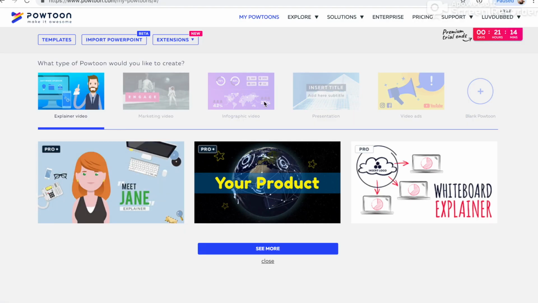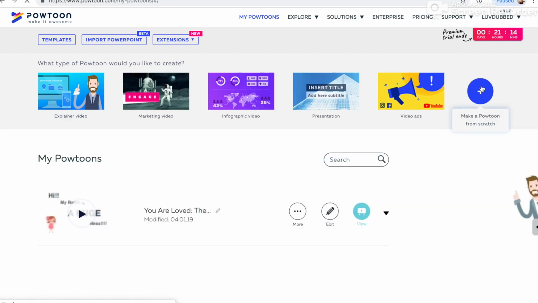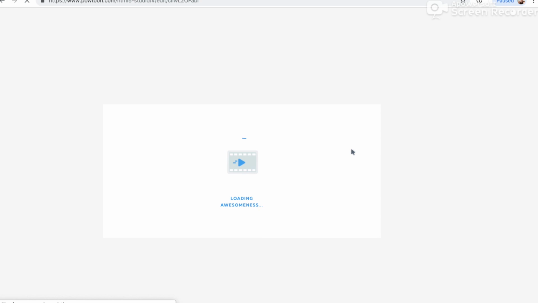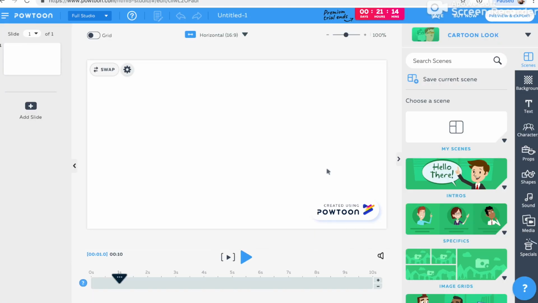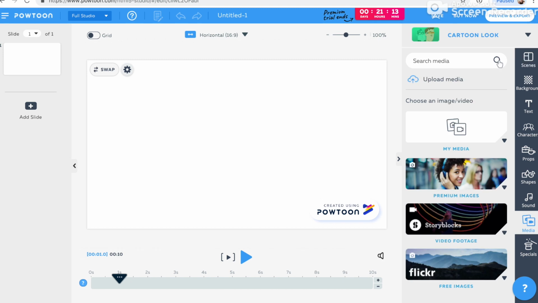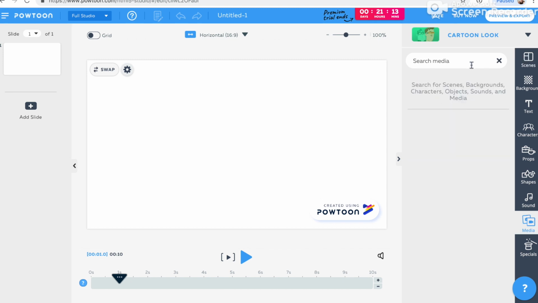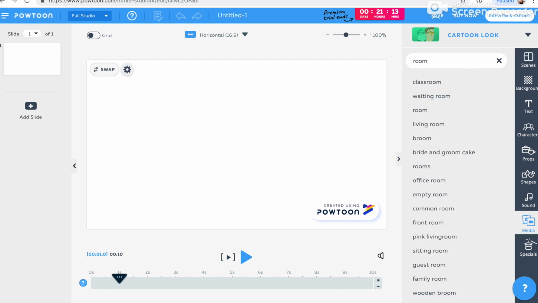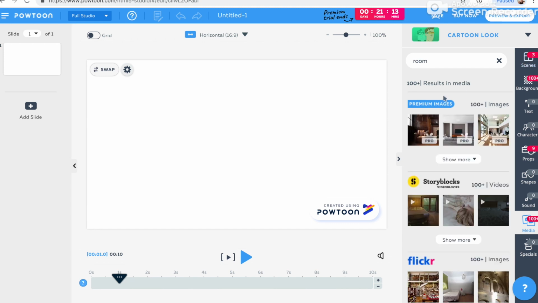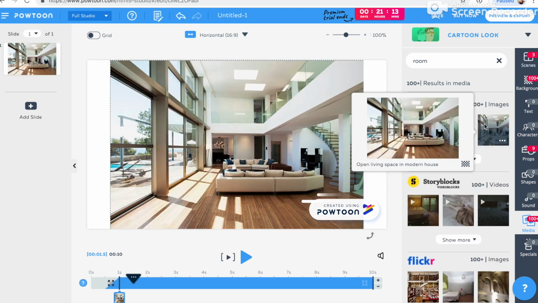Getting started. The Powtoon platform is approachable. You can select pre-made templates to follow or start with a blank one. I'm gonna start with a blank one. It's friendly. I like the load screen, the little loading awesomeness. It does take a while to load, but that's okay. Powtoon has a lot of scenes to choose from, or they have a really sweet library of imagery and backgrounds to select from. So we will go with this ritzy dream living room.